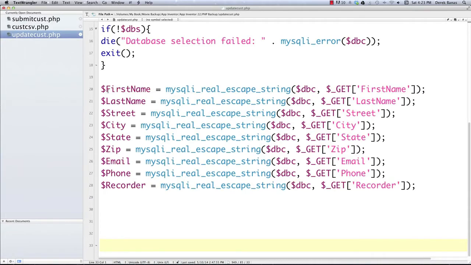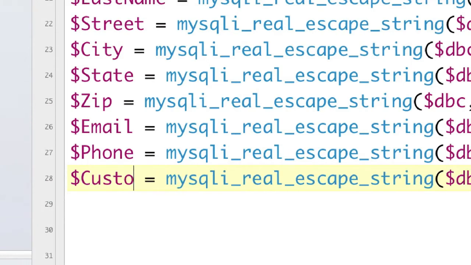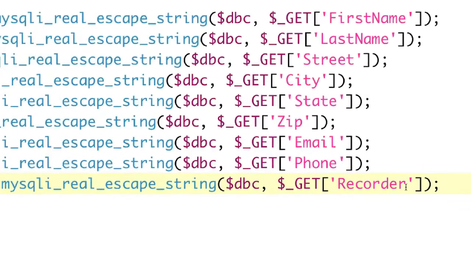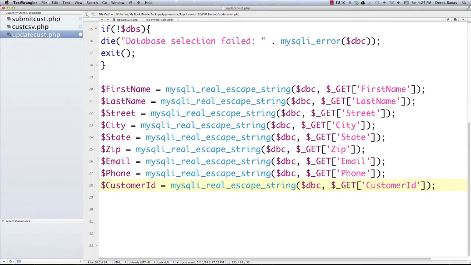What we're going to do is have this be first name, and we're basically going to delete the recorder. That's not going to be important information, but one thing that is going to be important is we want to make sure we update the right customer ID. So to do that, we're also going to be receiving the customer ID, and over inside of here, we're going to type in customer ID. That's going to be the new piece of information that's sent over, and everything else can stay exactly the same.